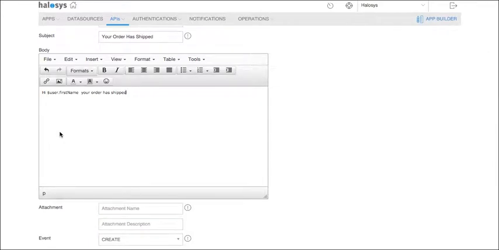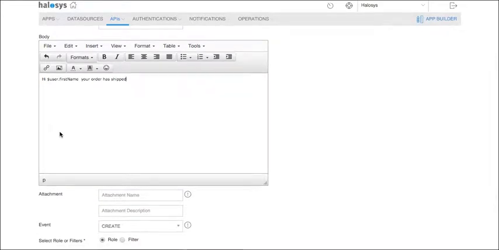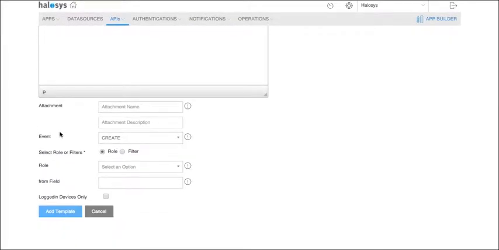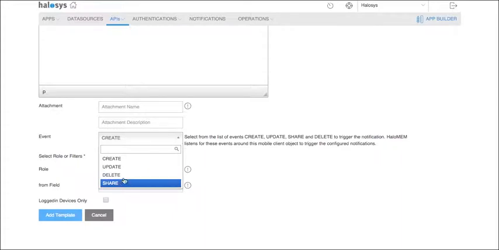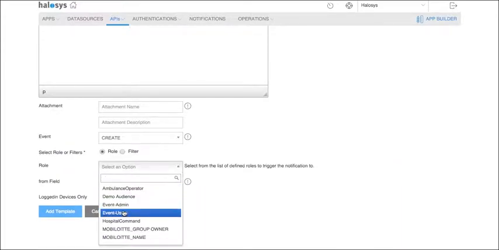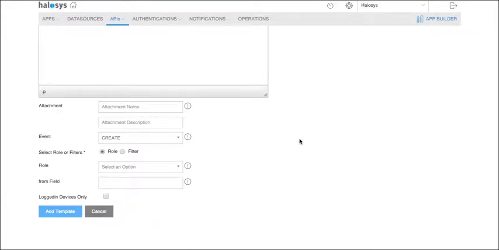You can get pretty creative with your notifications and provide very contextual, relevant content in these notifications, like sales order numbers, order statuses, whatever it may be. You can do that simply by mapping those fields. They will be available. You can add attachments. You can choose the different events that will trigger these notifications. You can choose different roles that these will ship out to. So instead of shooting a notification out to everyone, you can specify certain roles.